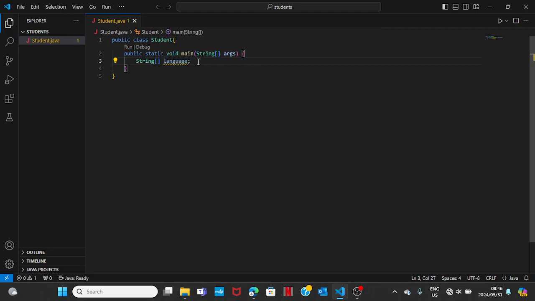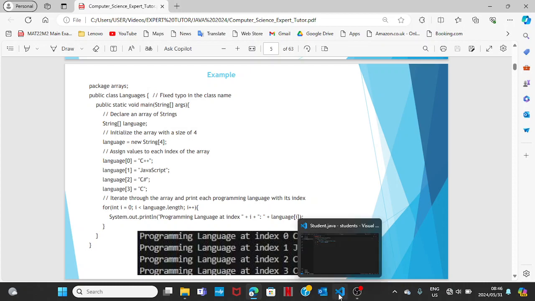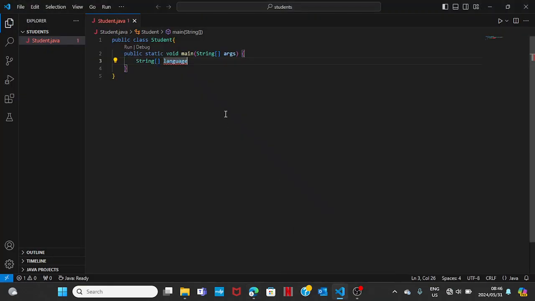String language. Sorry. You see what I'm doing now? I'm trying to imitate this example of mine that I've created. No, this is wrong. Don't imitate this. Create your own. Because I want to create a student.